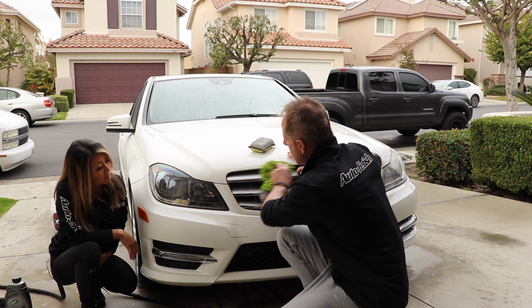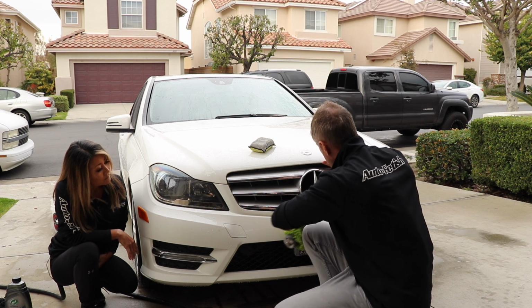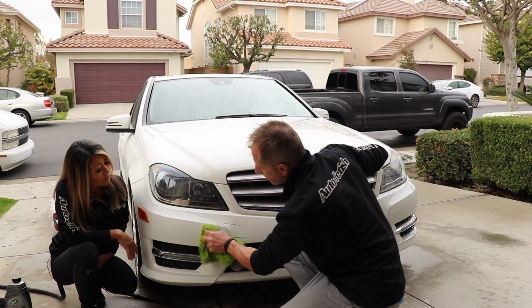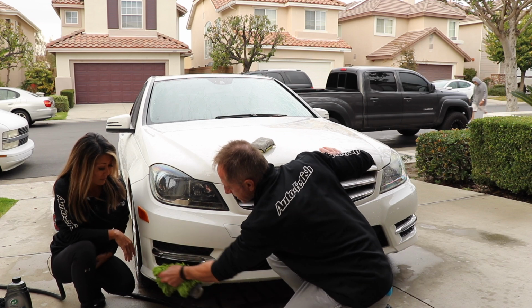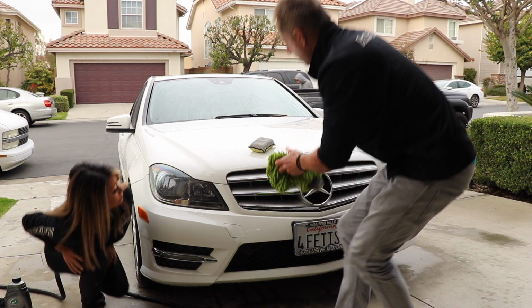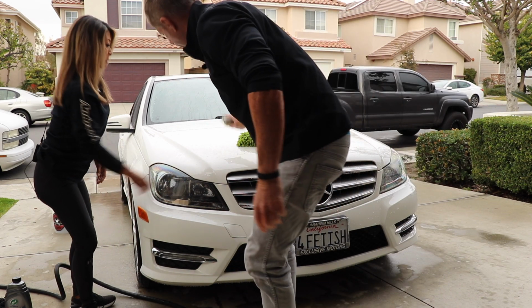So it's up to you as to how you want to attack that. Just know that the front end is going to represent different sort of challenges than the rest of the car. Now I'm just demonstrating this for you. I'm just going to hose it off so we can get to the next step, which is drying.